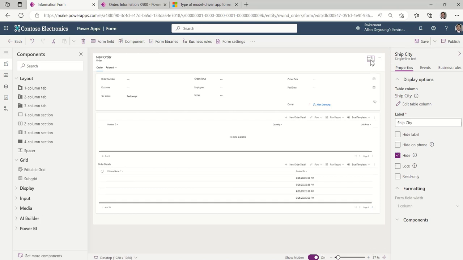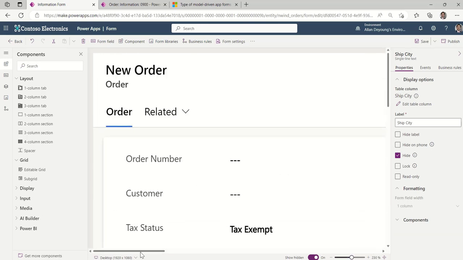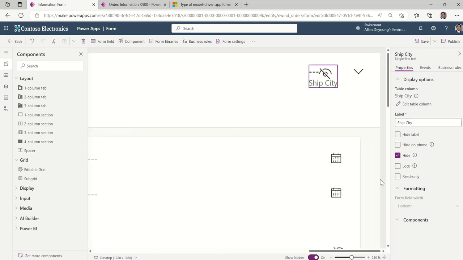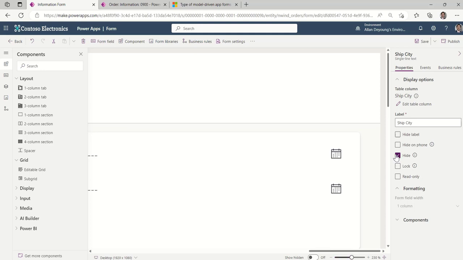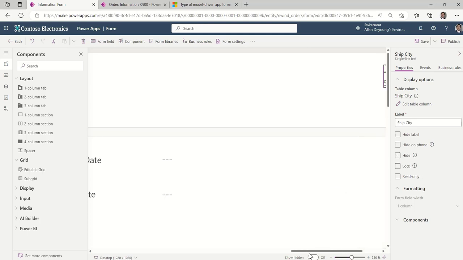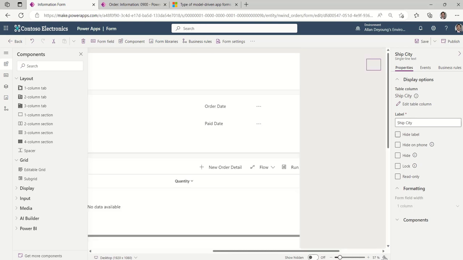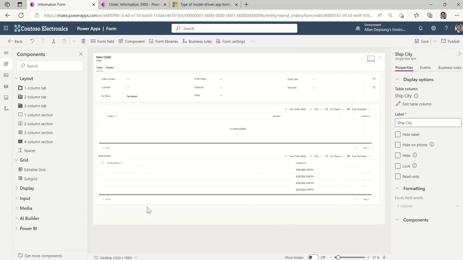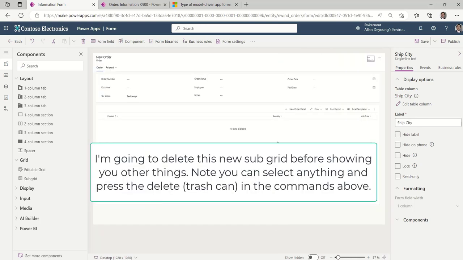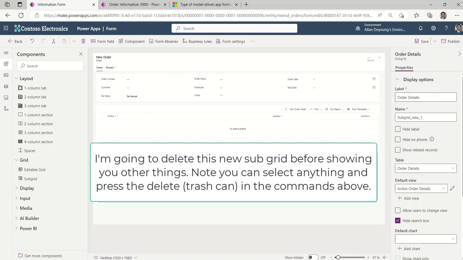Let's see if we can zoom into this little icon here. That means it's not hidden for me, but in the user world, it would be hidden, if that makes sense, okay? But I'm going to turn that off and leave this not hidden for everybody, and then I'm going to recenter down here, okay? So that's all I need to do. No, I didn't change this form, I just showed you how this part was added, all right?